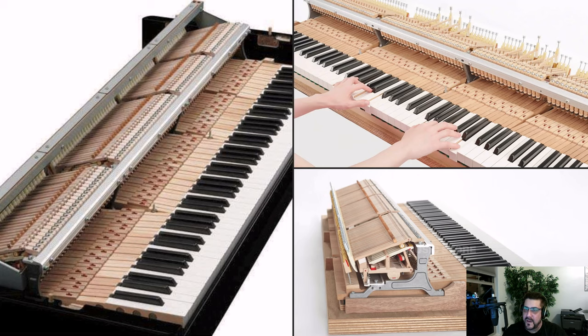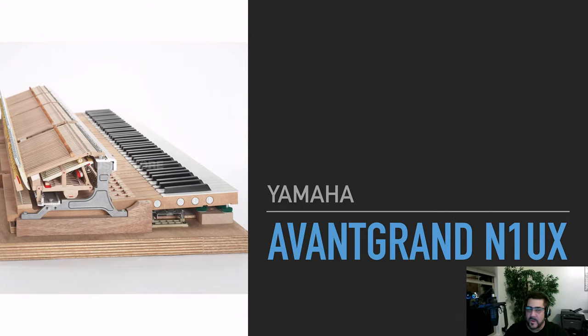The sound is the only part produced electronically — and it's the most amazing thing that has happened in the last five years for pianists. You can have a nine-foot concert grand piano in just a small space — about the size of an upright piano. My piano has about five sounds, including the Yamaha CFX concert grand sound, and about 12 speakers — two 80-watt and the rest 22-watt. It even has a way to open the top to get additional sounds, like putting a piano on full stick.